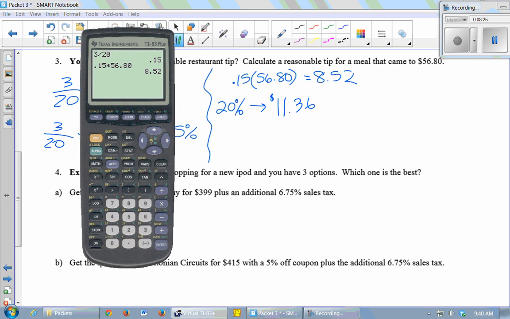What I tend to do in a restaurant is round that just to make the math easier. I would say just round it to 60, take 10% and double it, $12. So you end up leaving a little bit of extra change, but it's nice and even. If you were my grandfather, he would have probably left $11.20 to make it come out to a nice even number.